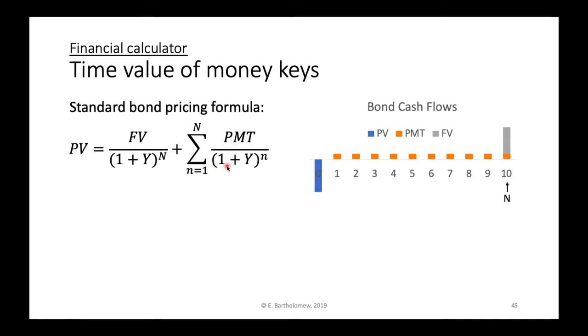And we're adding to that the sum of the payments also discounted at the yield, but for the shorter periods of time. And then graphically, this shows what the payments are. So the PV is at time 0, and then essentially you can think of it as a coupon or a bond or some level payment, the same every year, including the last year, and then an additional payment on the last year. So this is the standard bond pricing scheme where you have a bullet payment at the end and coupon payments every period. And these could represent every year, they could represent every 6 months or any other period.